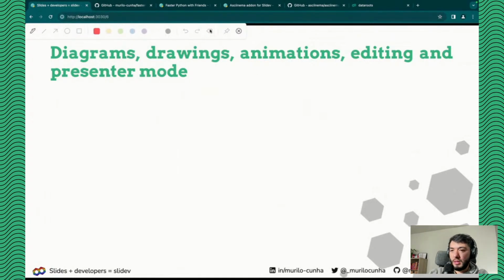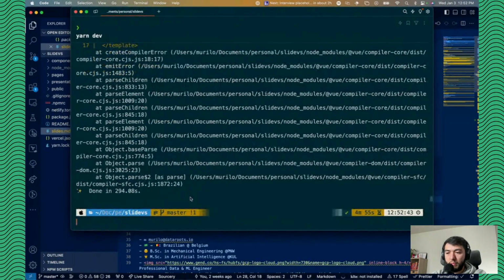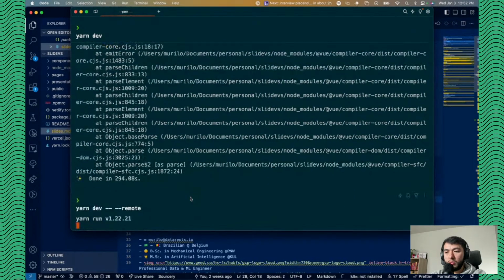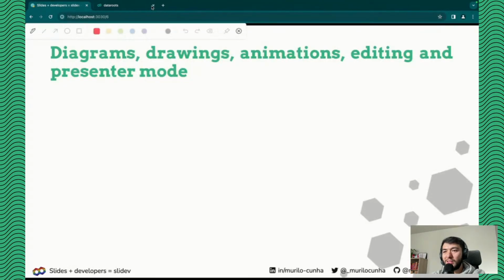One cool thing that I will say about the drawings is that if you do have an iPad, which I do have one with me here, you can actually use it. So how do we do this? First thing I'm going to do is stop this for a second, and then I'm going to run slidev with the remote flag, right? If I do this, from now it shows like it's all the same. Looks like nothing has changed.